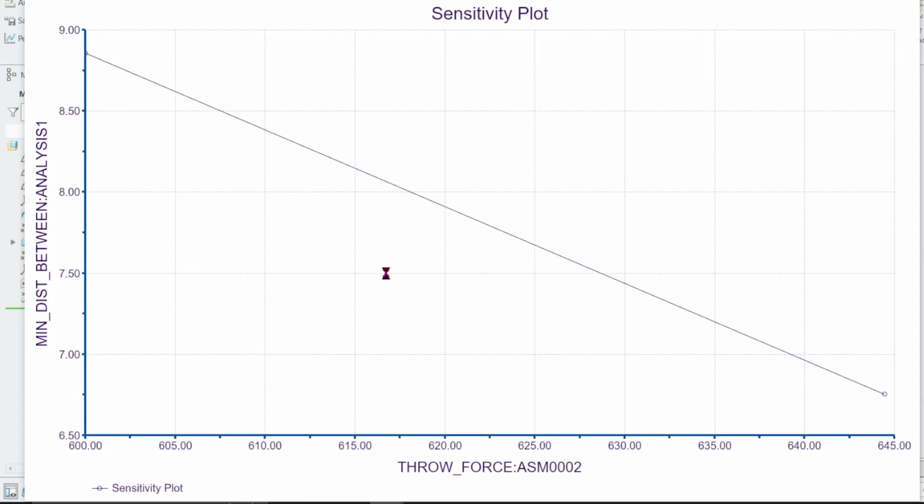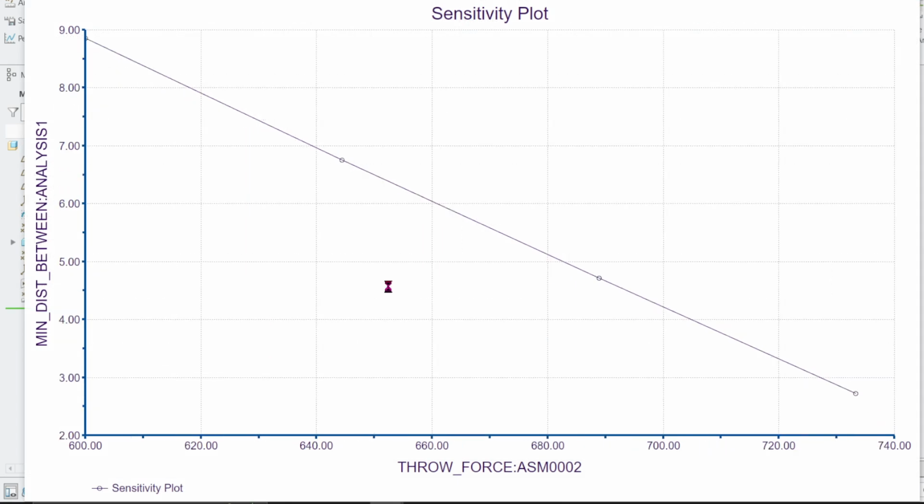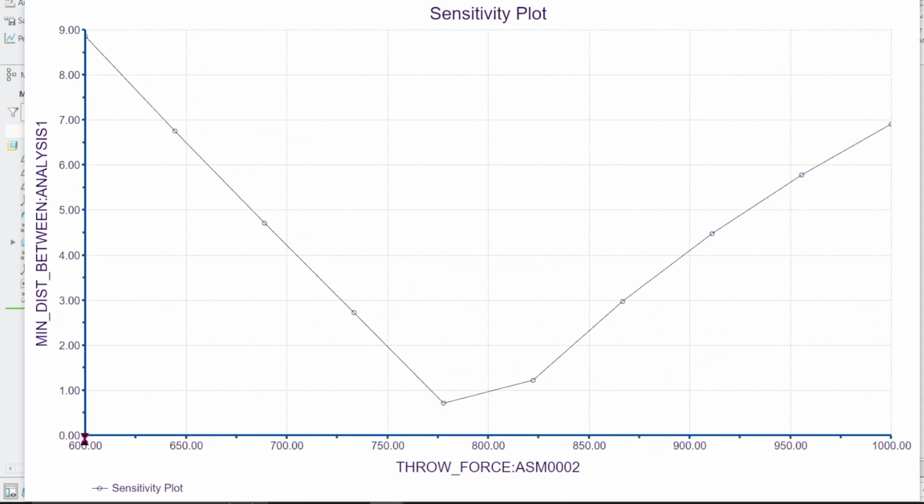Compute again. Okay, I'm almost there. This one is because of the steps we talked about. It seems I will get 0 because here it is 1. I will get 0 eventually between 600 and 1000.